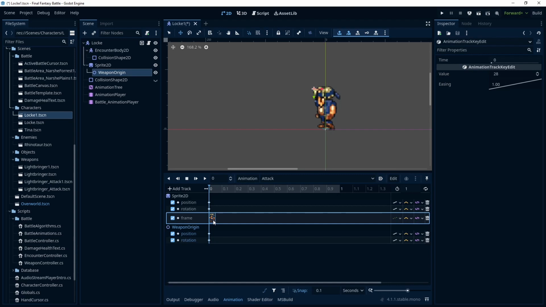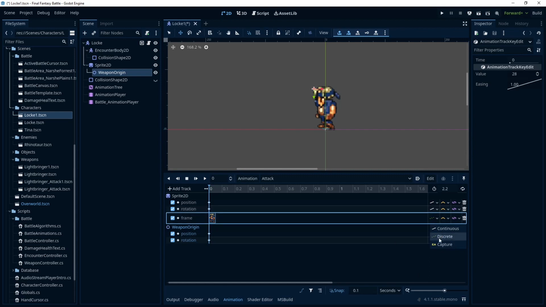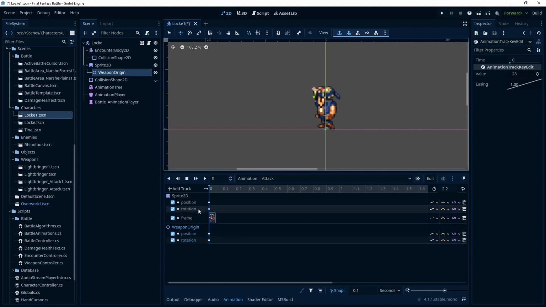In the game the character pauses like that, in that ready stance, before actually lunging forward with the weapon. One thing you'll notice is I have the position set to continuous and the sprite sheet animation set to discrete. That's important. Even if you wanted to, you're not going to be able to interpolate the sprite graphic, because all it's going to do is interpolate in the sprite sheet and put frames in between, whatever the order is on your sprite sheet. So that's not going to help.